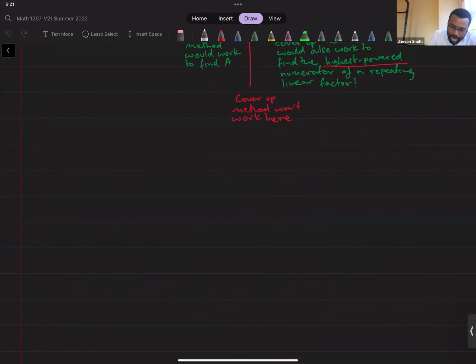The method works, in practice, like this: you literally cover something up and you plug in values, and then you can find the value that you care about. And so that's why it's called the cover-up method. I've heard another name for it once before. I don't even remember what it is, and I don't know if cover-up method is the official name. I don't think so. It's just something that I've always heard it called, because you literally take your finger and you cover something up and then you read off around it. So let's actually see how it works.